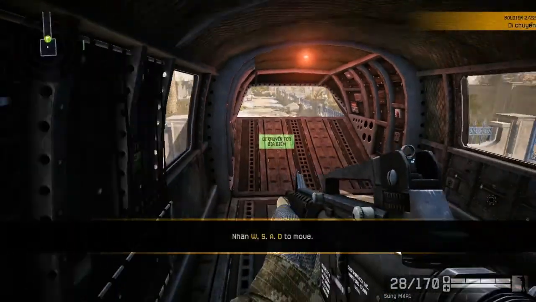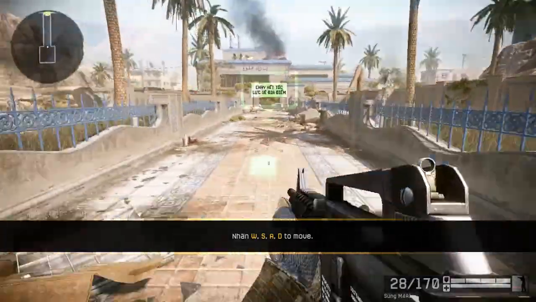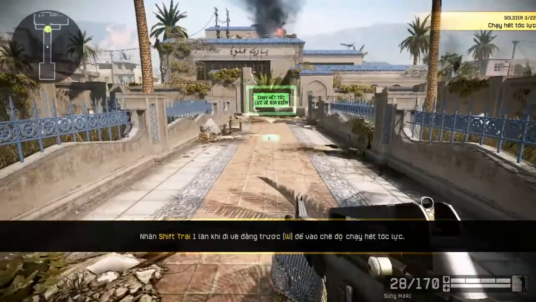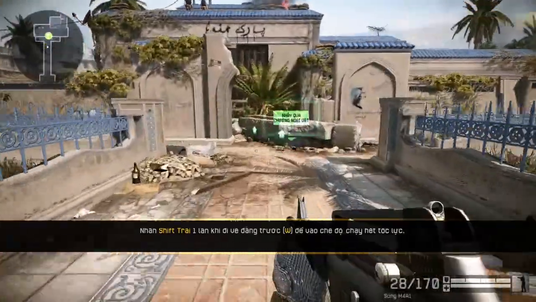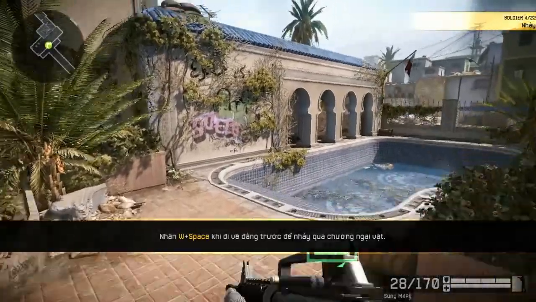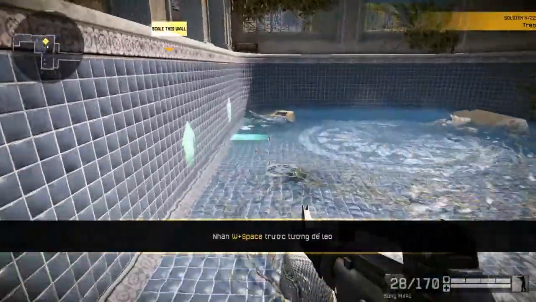Move out of the helicopter. Sprint drastically increases your movement speed for a period of time. Sprint to the checkpoint. Battlefields are scattered with obstacles, and you can jump over some of them. Jump over. There are some walls that you can scale.